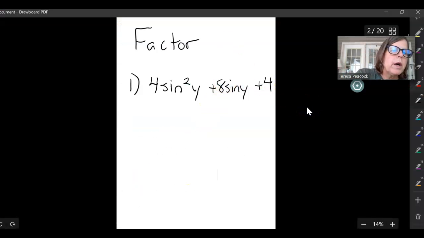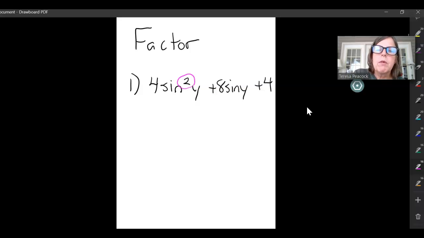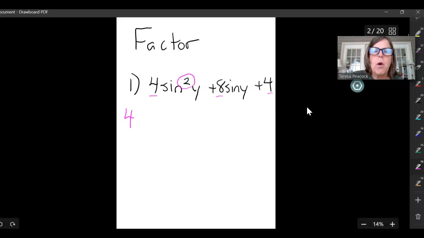So when we do number 1, because that is a square, that's the telltale sign, but before I even do that, I want to look at the coefficients, or at the terms in general, not even just the numbers in front. Let me start with the numbers. You see here that 4, 8, and 4 can be divided by 4, so I want to factor that 4 out. Now, if you look at the sine squared and the sine, and then the last term doesn't have a sine, there's nothing else they have in common. So you couldn't factor the sine out, but you could factor the number 4 out.